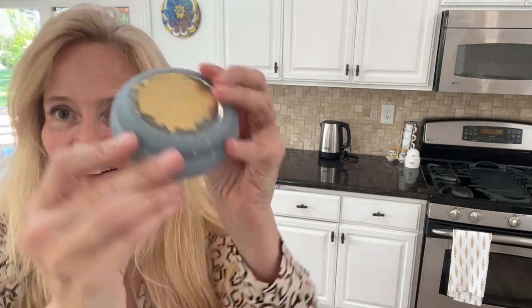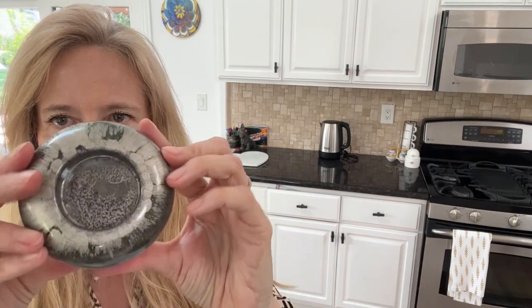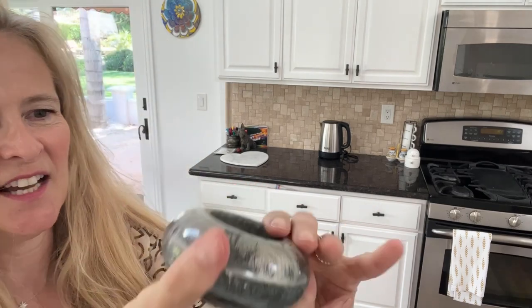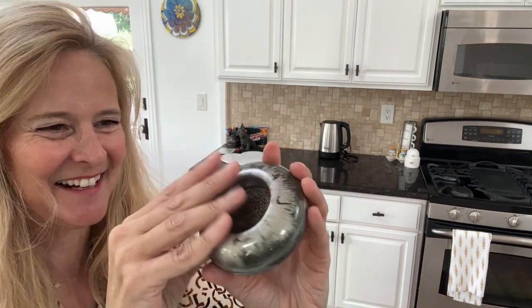Let's open up the next one. At least this is soft edged as opposed to the other one that bit me — I had to use gloves. Oh my gosh, another seriously beautiful dynamic. This is so pretty, it's so soft. And I love to see the three different layers. I love these, they're so pretty.